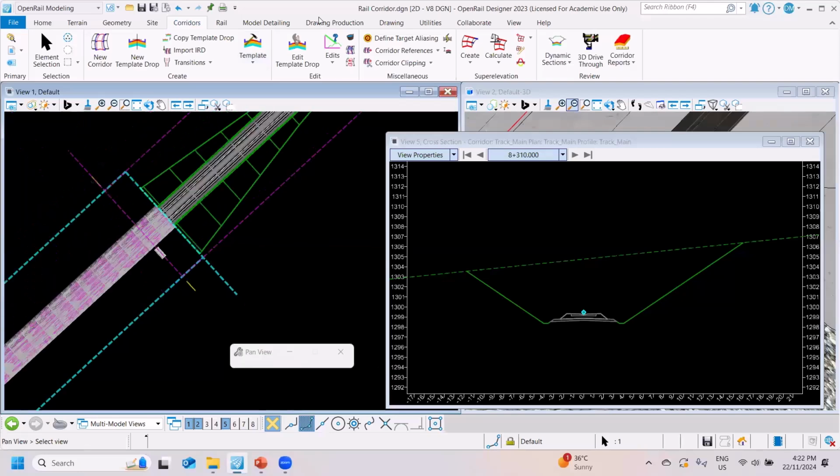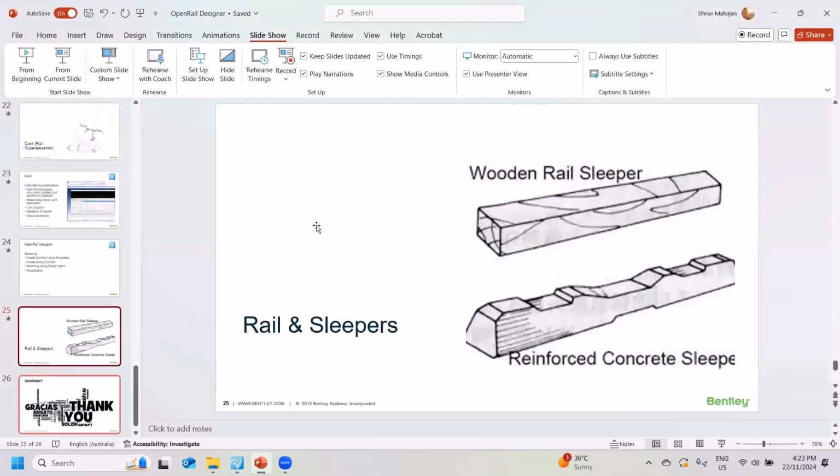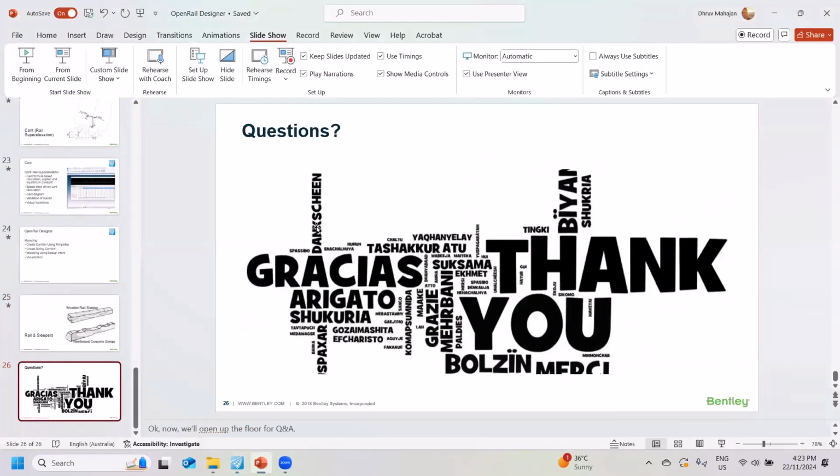And finally, once we are done with the entire rail section, obviously we can go on and use these tools to create different text values that we want, and finally create the drawing production. That's for plan and profile sheets, your cross-section sheets and whatnot. So this was a quick glimpse about the OpenRail Designer. So we have come across different tools, different features of the product. So in another 5 minutes, we can quickly have a look at any questions, and then we're good to wrap up our session for today.